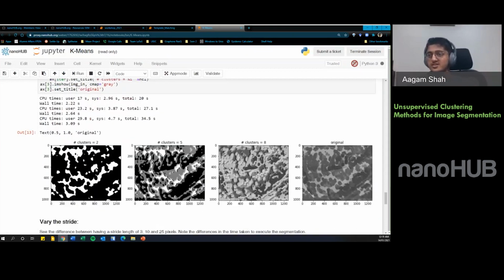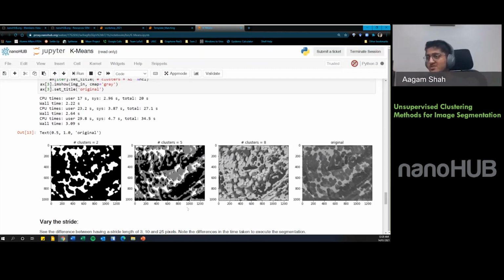The first one is when we take the number of clusters as 2. Since this image has a decent contrast between graphene and the substrate, we can see that when we have only 2 clusters, the segmentation is done pretty well, and for the most part, we know what is graphene and what is not graphene. The edges are a little rough, but we can tune all of that.